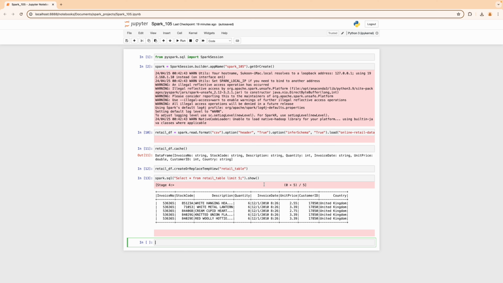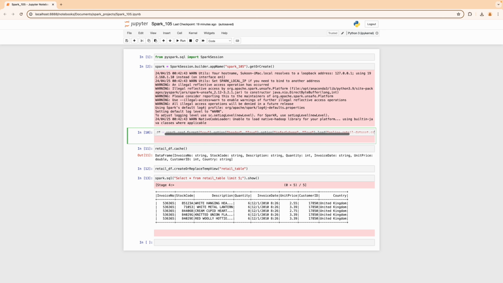Also, one more thing which I have done here is when I'm reading the retail data frame, this data is around 40 MB. So when I loaded it, I reduced the partitions by calling coalesce. We went through that, if you remember, repartitioning and coalesce. That helps me avoid any kind of shuffling here, and on top of it I'm caching it so that the processing is much faster, because it's just 40 MB.